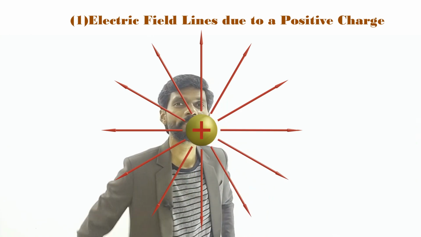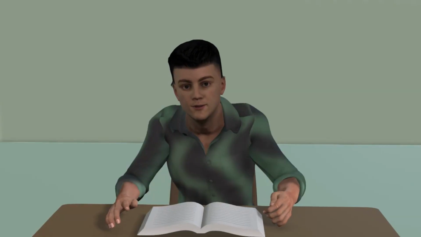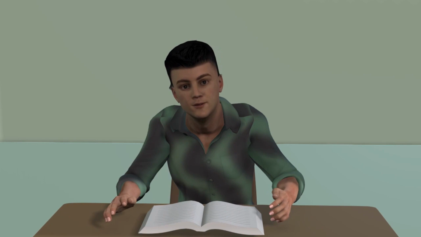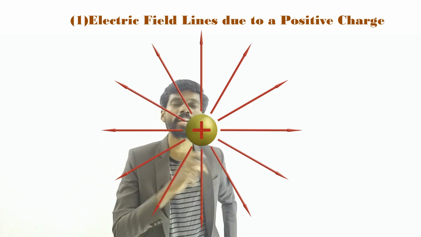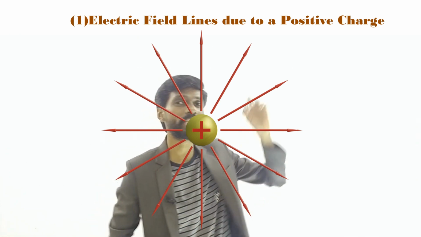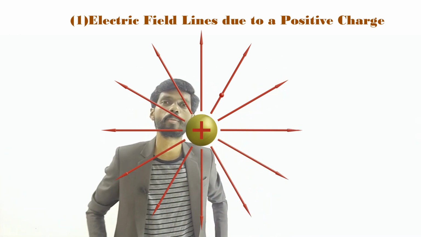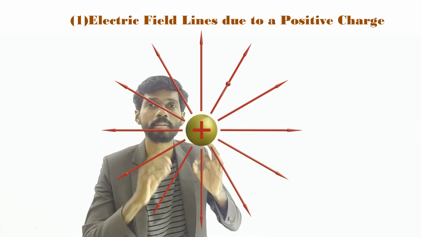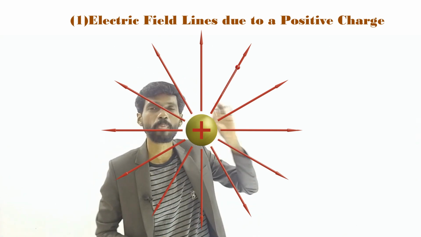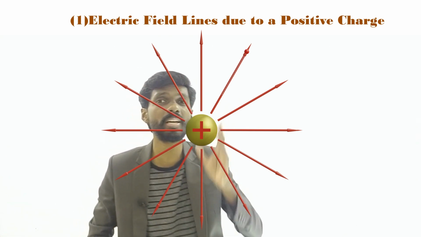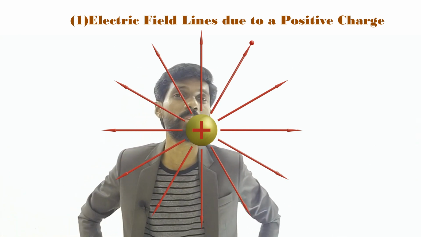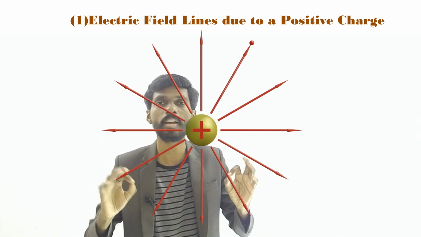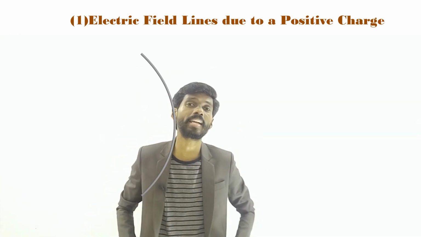Is that okay? So, is an electric field line the trajectory of a positive charge placed in the field? Yes, that's correct, but only in this case, not always. Let us take a positive charge and place it at some point in space. Now this positive charge will move in the direction of the electric field lines only. So the direction of the movement of this positive charge is the same as the direction of the electric field lines. That is correct. But later on, we'll also have cases in which the electric field lines are not straight lines but curved lines. Alright, electric field lines can be curved.